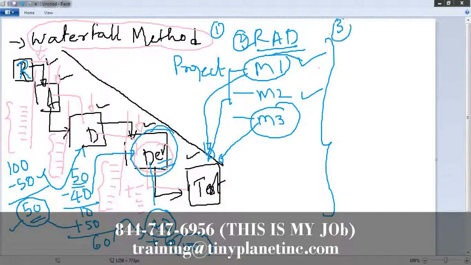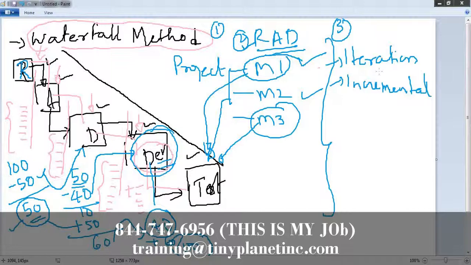Then a third method came, which is called iterative and incremental process. A lot of companies follow RAD or the iterative and incremental process.